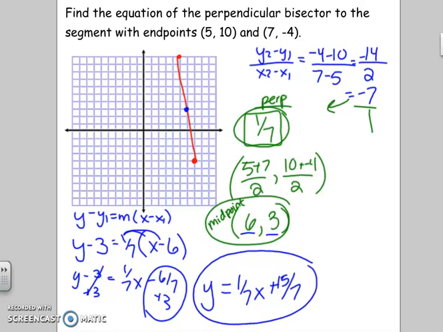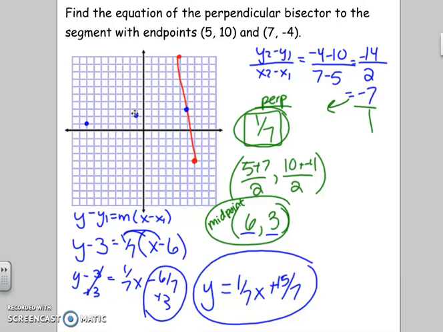Okay. Now that is obviously not the best to graph because that y-intercept is pretty funky, okay? So what to do to actually get a line on the graph is to start at this midpoint and then do your perpendicular slope. So can I go up 1 and over 7? Not quite on this graph. So instead of going up 1 and over 7, I'm going to go down 1 and left 7. And I'll get a point here. Again, go down 1, left 7.